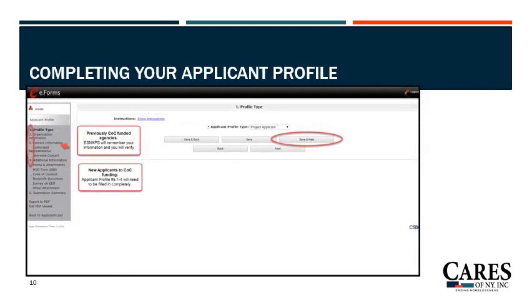This is the first section of the applicant profile. If your agency has previously received COC program funding, eSNAPS should remember your agency's information. For questions 1 through 4, the eSNAPS system will pre-populate the information for you to verify. Be sure to click the Save and Next button. If your agency has never received COC program funding, then you will need to complete each of the required fields for questions 1 through 4 of the applicant profile.